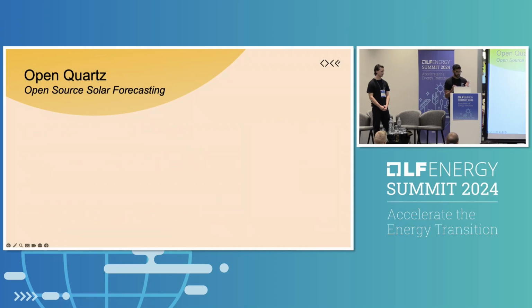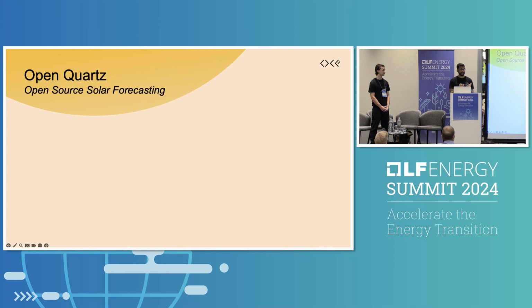Given this, we hoped that people would be able to build off this and build their own models and make lovely contributions. We realized it wasn't as simple as that. It's still really hard to work with large data sets. You need a lot of compute, you need a lot of time to pre-process them. The models themselves are quite complex, and you need a lot of documentation and assistance sometimes to actually use them. So this is where the idea came to, why don't we build an open source solar forecaster that would be really easy to use? And this is where Open Quartz came along, our open source solar forecaster.